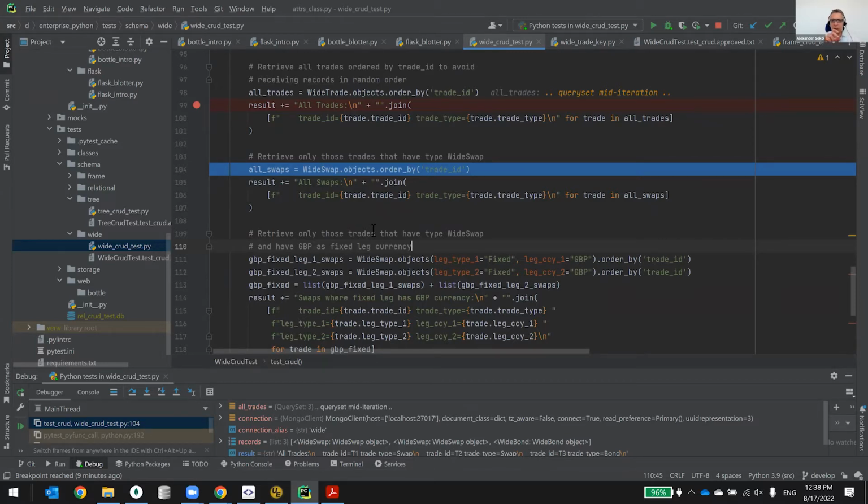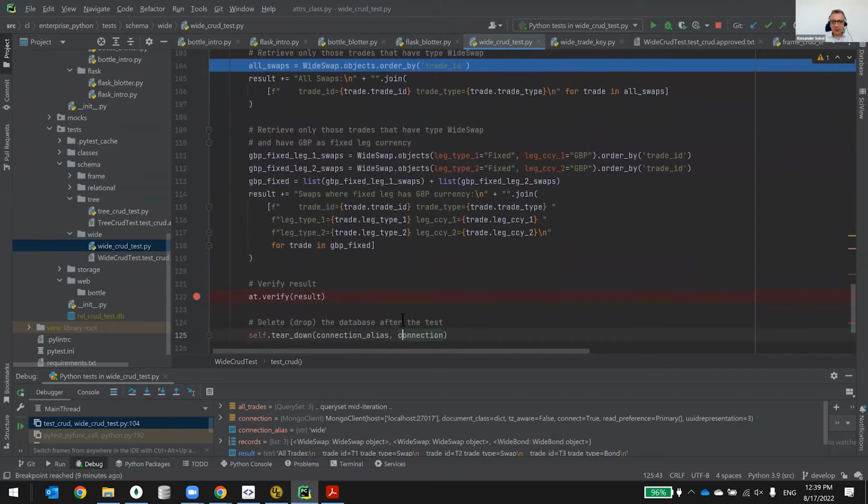But you can say, I'm going to query all swaps which have something in the leg. In this case, I'm going to query the swap, my gateway to functionality of the database will be through the swap, and I only see the swaps. Okay, now let's see the query. So let's retrieve only those traits that have type swap and have GBP as a fixed leg currency.